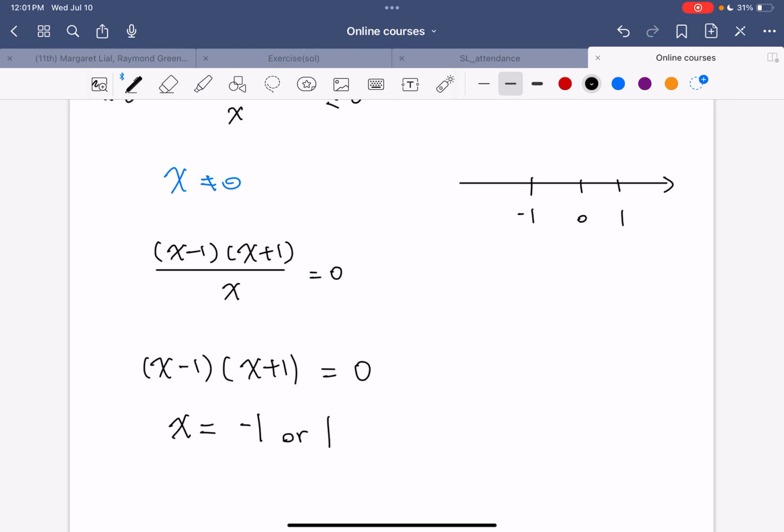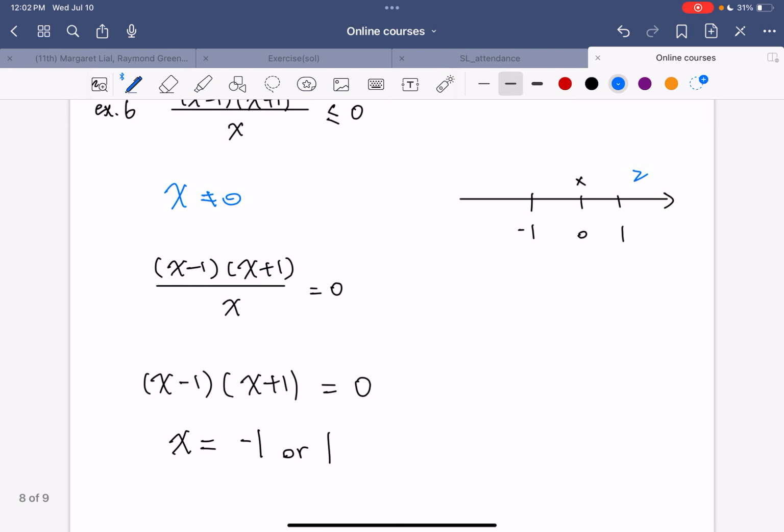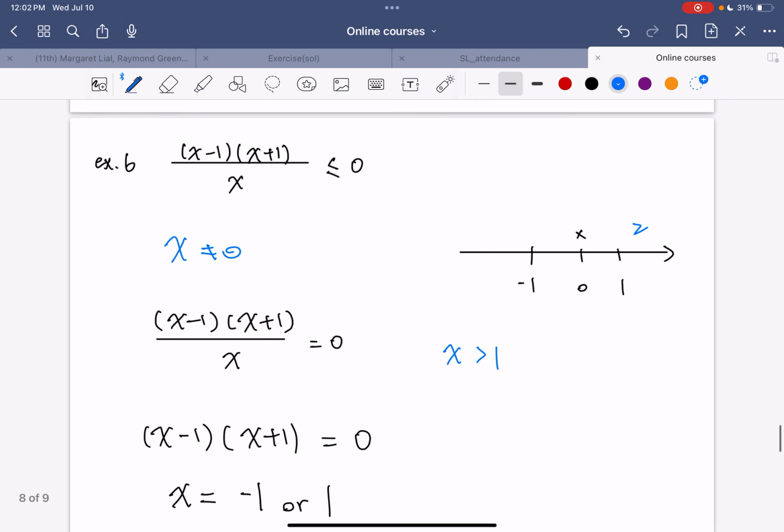And then we're going to pick an area to test whether it fits or not. And remember, x can't be equal to 0 here, so make a small mark on it in case we forget it. And then I will pick 2 in this area to verify it, and after we verify, we can know which part fits and which part doesn't. Okay, so let's start from this. Is x greater than or equal to 1?